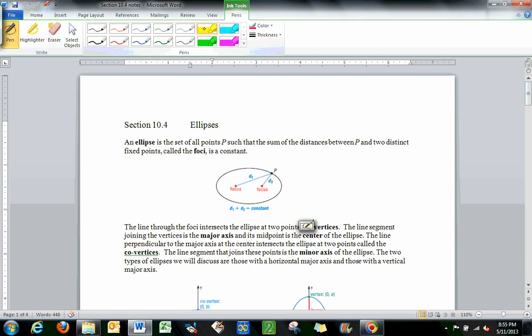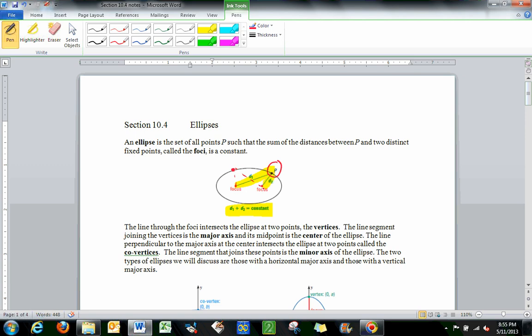If we look at the two focal points in an ellipse, if we were to draw two segments, one from each focal point, to a point on the edge of the ellipse, those two segments added together will always be the same number. So no matter where I drag my P value, these will be the same length when you add them together as they would be anywhere on the outside of the ellipse. So that constant value is what defines the ellipse.